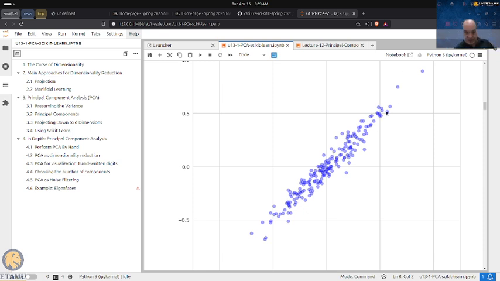The one that goes from here to here: if we projected all of these points onto that line, they would be the furthest apart.